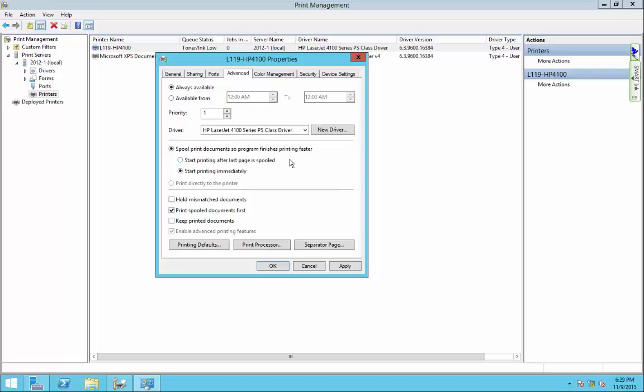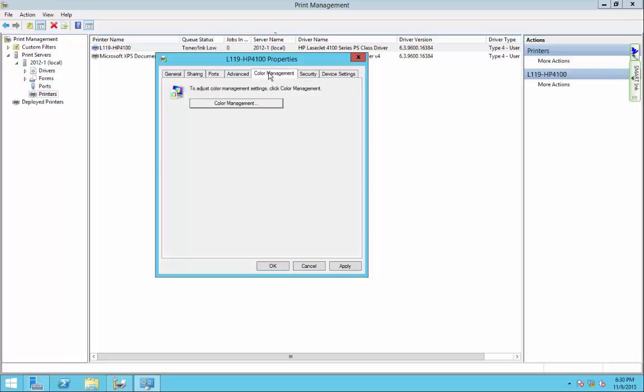By the way, there are a lot of features and controls under the printer settings to manage, and they usually involve what if there's lots of printing and how do we sort this out? I've very rarely encountered that. I've never used any of these management features to limit printing or set priority, like your job is a higher priority than my job. How often does that happen, that you have lots of documents all the time? It doesn't seem very common, but knowing that it's there, if you run into a situation, you could certainly implement these solutions. Color management is just for the color printers. We're not dealing with that.